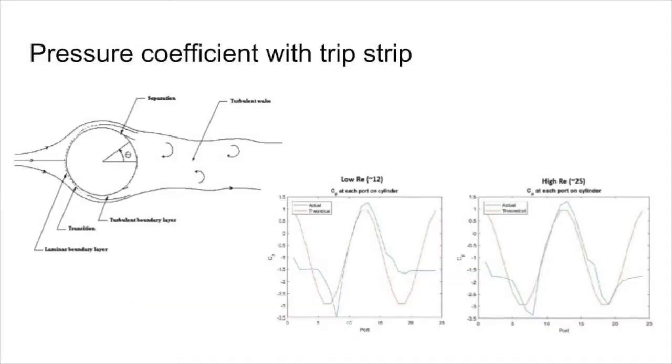In previous slides, the trends show that the resulting plots of pressure coefficients and the angle of pressure measurement around the cylinder were consistent with the shape of the graph for laminar flow given by the expression 1 minus 4 sine squared theta. The Reynolds number will dictate when and where the boundary layer will transition from laminar to turbulent. The use of a test strip, which is located near the leading edge of the model, forces the boundary layer to transition at a known position.